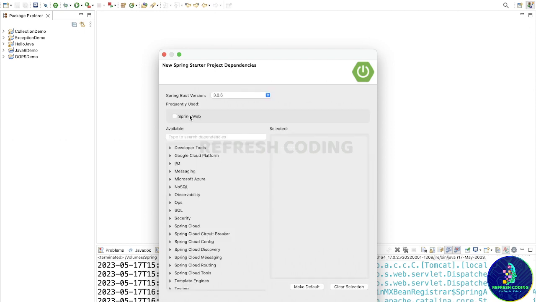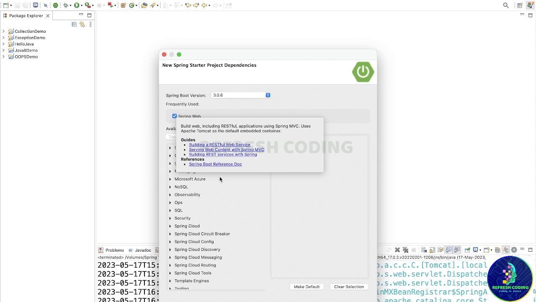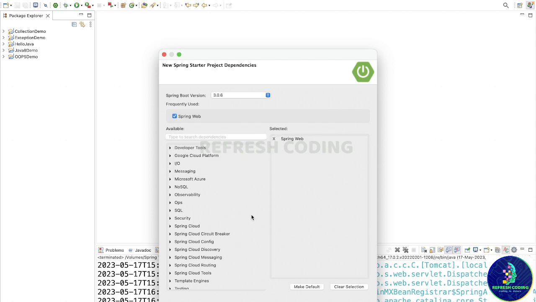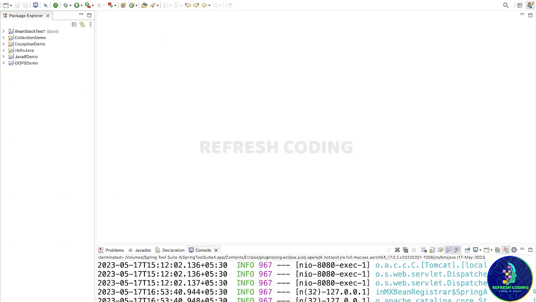And here, since we are going to create a web service, we will be using this dependency, which is Spring Web. In this project I am not configuring the database part, so database we will create a separate video for that, where I will be discussing the RDS part on Elastic Beanstalk. So here we will simply take the Spring Web because we are going to deploy a web service and we will finish it. So it will take some time to load your application depending on your internet speed.